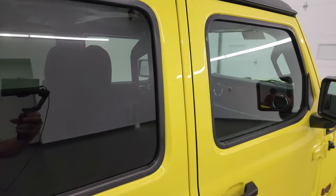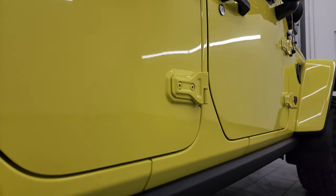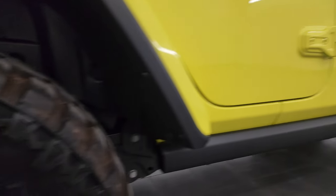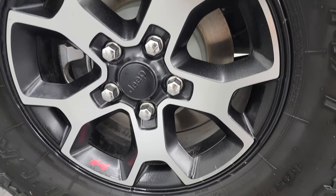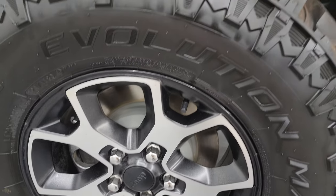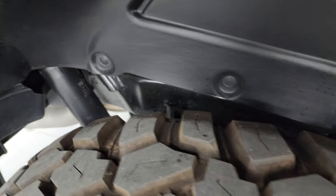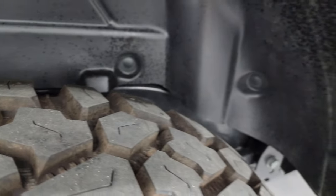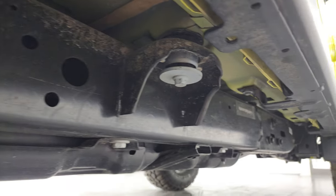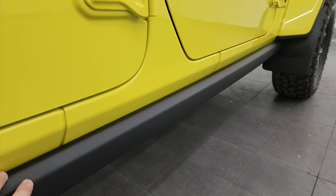So when you do get here there are absolutely no surprises and you can make a smart and informed buying decision from wherever you're at. A lot of these vehicles go out of state. If this video helps you make a smart buying decision, let your salesman know that you saw the video, that it was helpful, and that Brett sent you. Back wheels are in excellent shape. Back tires have just as much tread as the front tires and the frame and underbody looks really good.